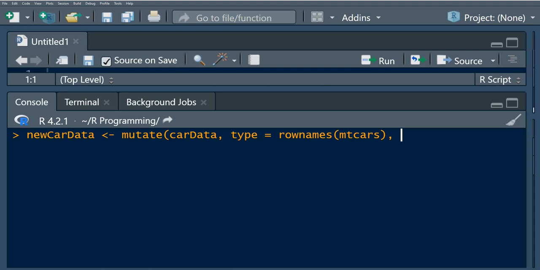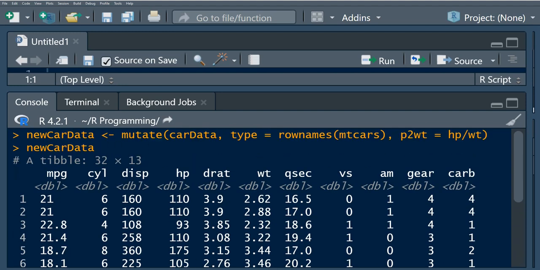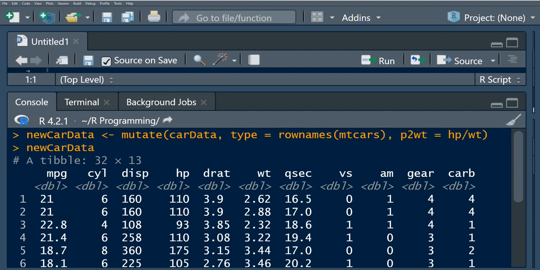I'm going to call it power to weight ratio. So power to weight, I'm going to say this is simply this column divided by this column, right? If I try to run this new car data, you will observe that we have created these new columns.